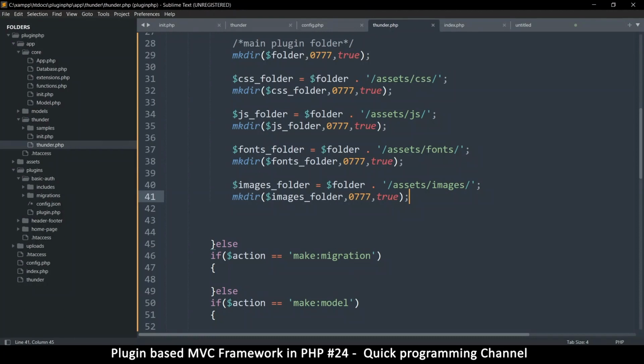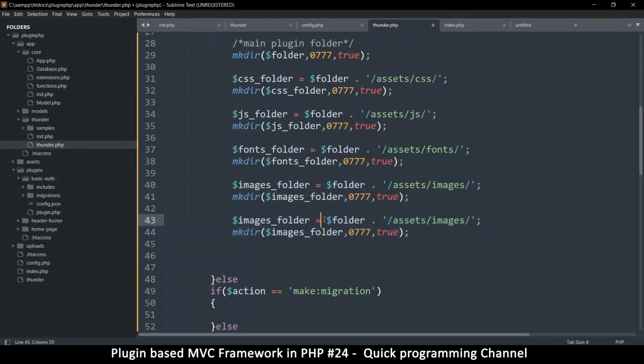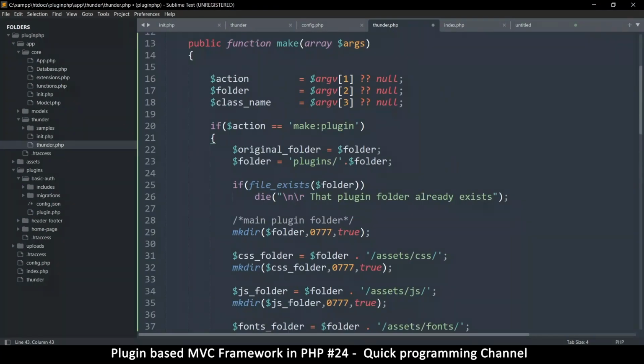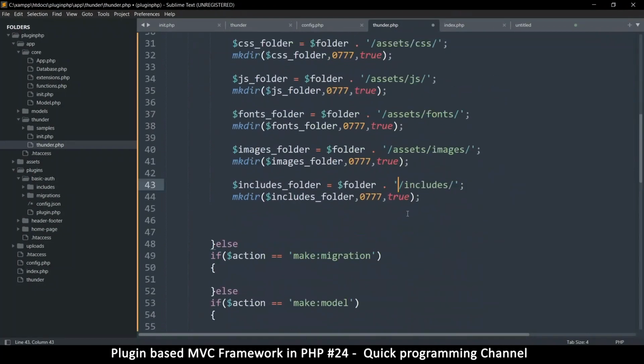You can have an includes folder if you want. It's not all the time that you need that, so maybe we'll let it be, or we can just add it to, let's see here, includes. This one is not in the assets, it's just after folder here. Wait a minute, does folder have a slash? Oh, no, it doesn't have. Okay, so that's fine. So includes, there we go.